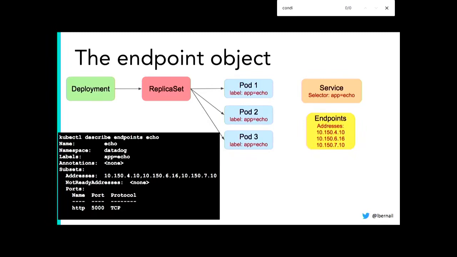A pod object is easily 1,000 bytes, quite often bigger. And of course, if you have a large amount of pods and large amounts of services, if you need to hold in memory the description of all the pods on all the nodes, it's going to be pretty big. So the endpoint object is actually a very simplified view of all the IPs backing a given service. In my example here, you can see that the endpoint is a very simple structure with the IP of all the pods backing the service.